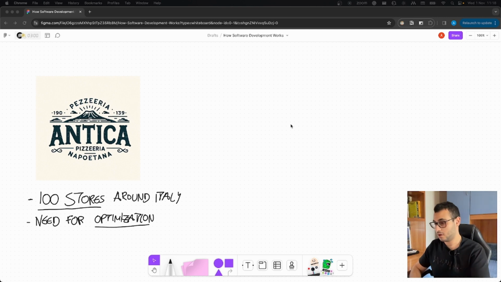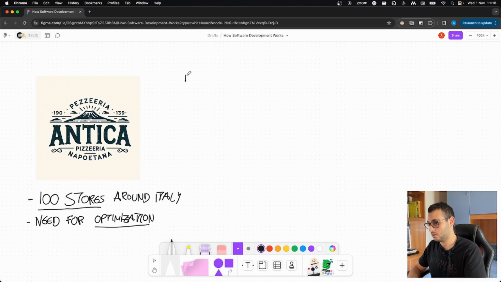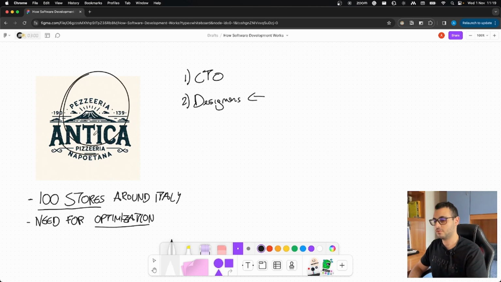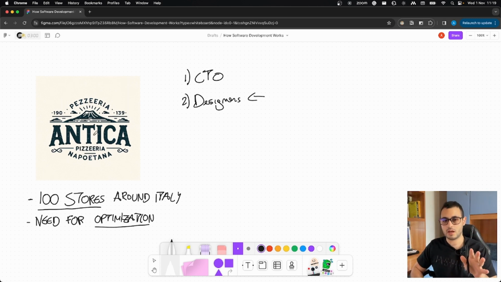We usually have the main people, usually at least, well, one CTO. Then you will have product designers. In this case, if you have a business that is working very well like this, you will probably already have some designers. Maybe your designers are an agency, or maybe they are external people. Maybe that's the time to hire someone to work full-time with your business, or you can ask your agency.